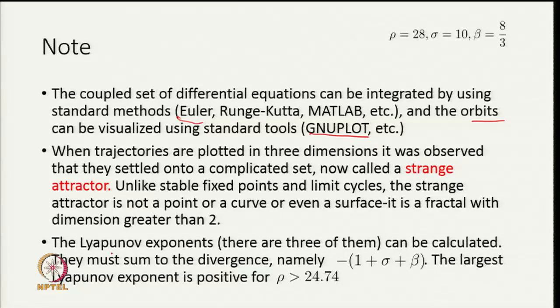The Lyapunov exponents for this system: since this system is in three dimensions there are three of them. The sum of the Lyapunov exponents is a large negative number which says how rapidly phase space shrinks. But the largest of the Lyapunov exponents is positive showing that you have chaos, and you can show that it has to be positive for a sufficiently large value of rho. The system can be studied and there is a lot of very rich behavior that you can discover, and I would urge you to do that to see that these concepts can also be explored by you.